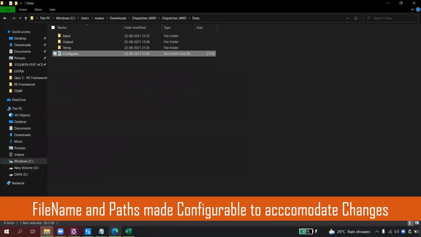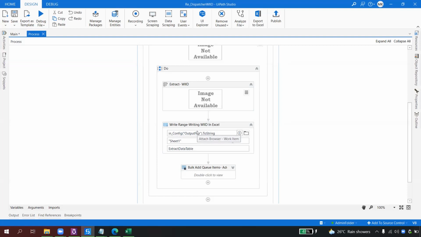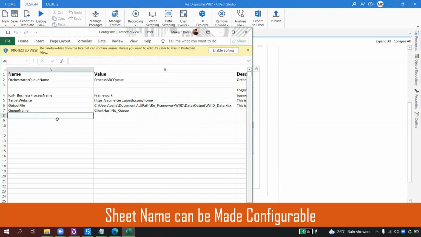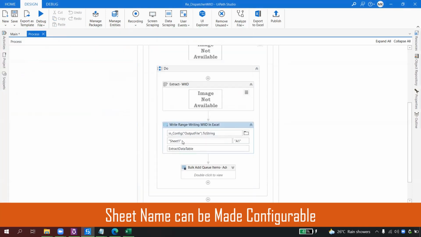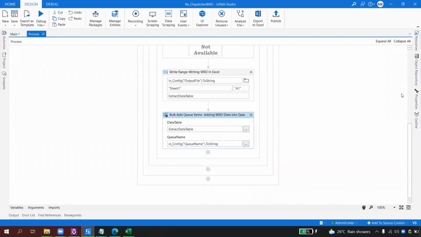Good. So now the bot will take it from here, and in case we deliver it to the client, they can use it, right? One more suggestion here, you can always pass this sheet name also from the config. Let's say I am a client, I want to create an Excel sheet with the name Acme data. So you don't want to come back to the automation, right? Good thing would be to always create a variable for sheet name here, and then give them an option to customize the sheet name also.